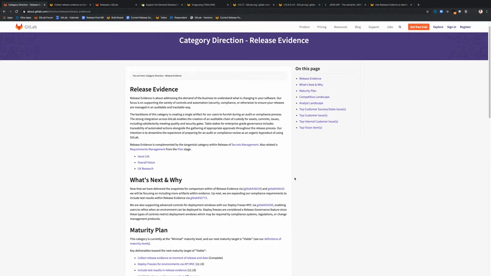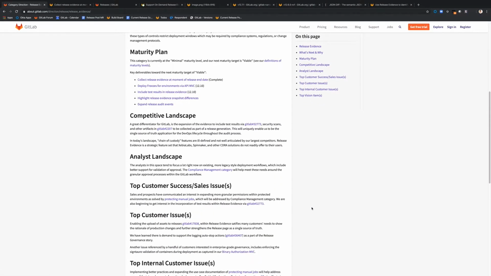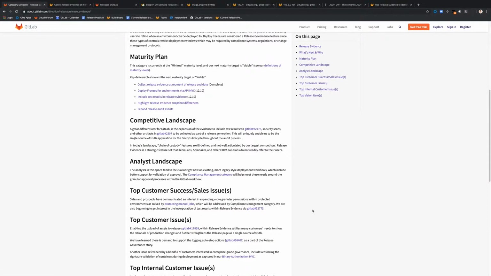When we look at the future of release evidence, we're very focused on expanding the information that is contained in the current JSON file today. So we have the base attributes of name, project, milestone, but we're looking to expand that reach into test results, scan results, merge requests, who made those changes, and whether the changes that were merged had an approver who was different than the person who actually created the change. And then of course we want the logging of all of this release evidence to make sure that we are tracking those changes over time.